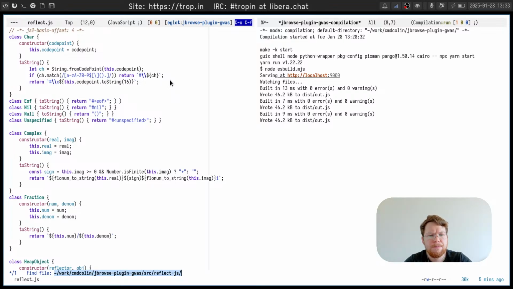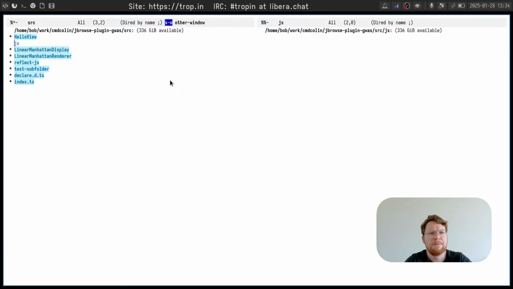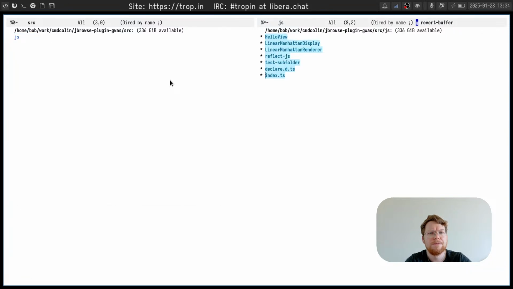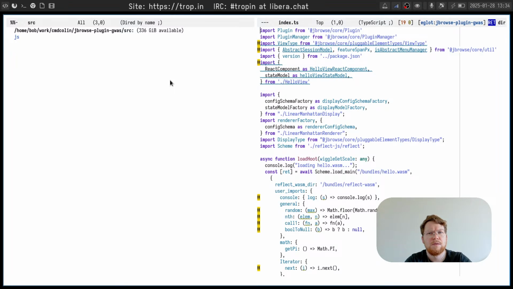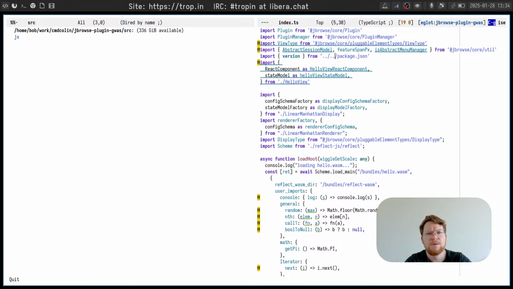Let's do one more thing. Let's move all that stuff to the JS subfolder. Okay, move it. Do we use version somewhere? Yes, we use it. Okay.